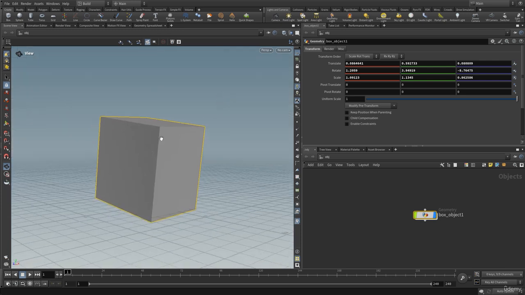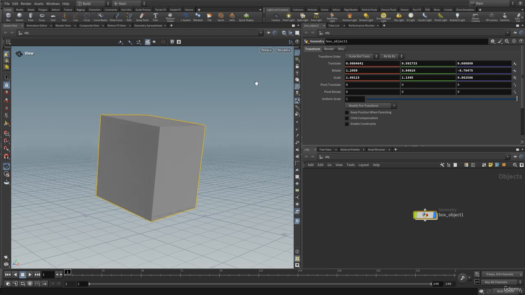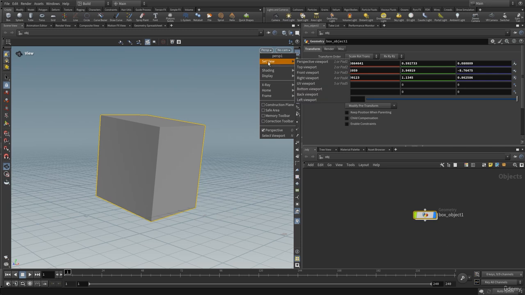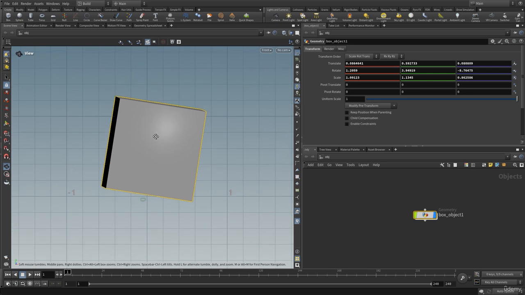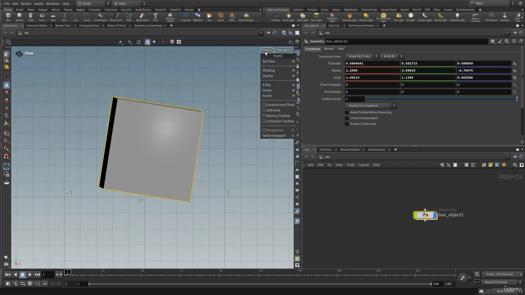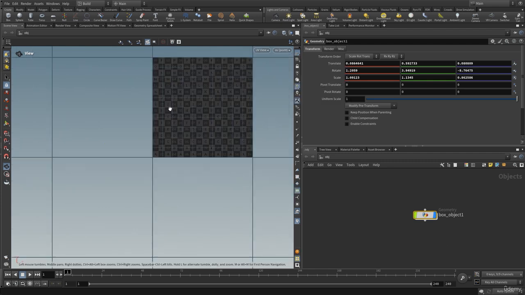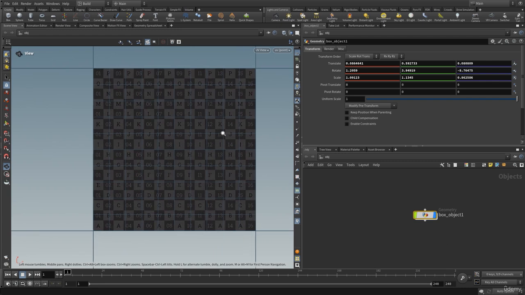And you can also activate this quad view if you come over here where it says perspective. Let's click on it, and in here we have this option, set view. I can go through all of these views. For example, if I want to go to the front viewport, I can just click on it, and that will switch me to the front view. I can click on this again, and let's go into the set view, and I can activate my UV viewport. Let's click on it, and that is my UV viewport.